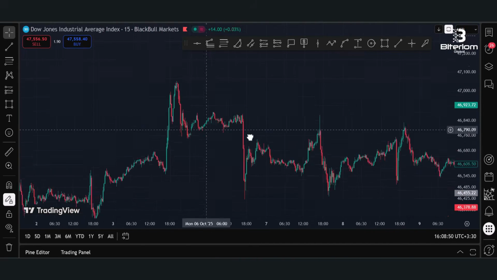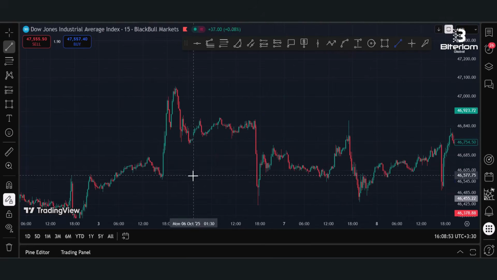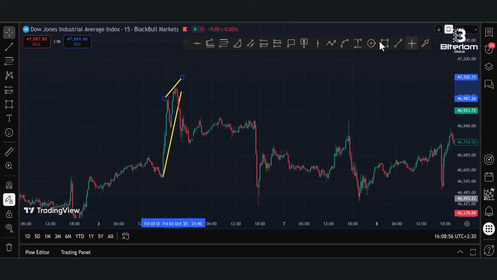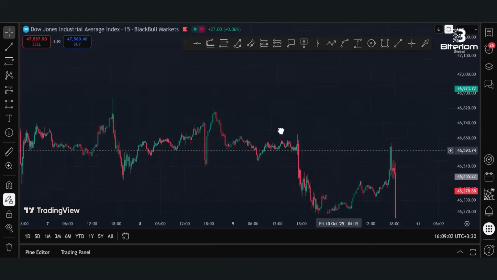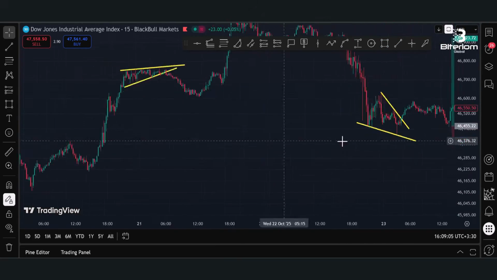So here, we've only talked about the change of character, nothing else. Look, for example, again here, we can draw a bullish channel like this. Here again, we have a change of character, if you pay attention, with the break of this low. Now, I'll show you how we can use it.